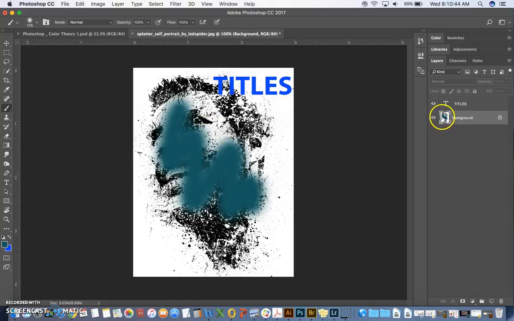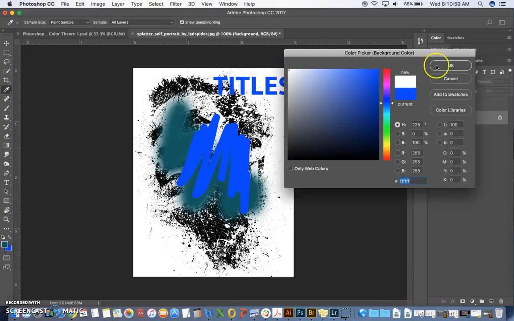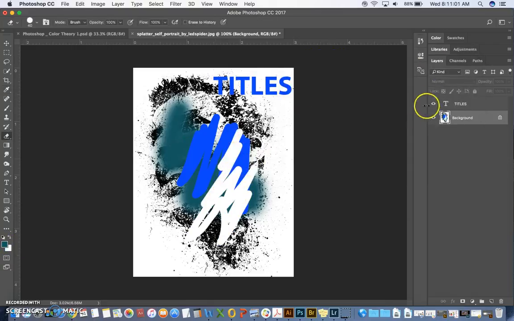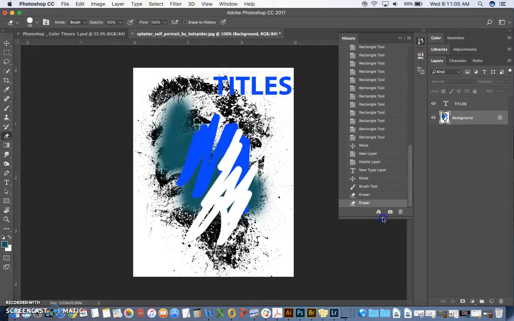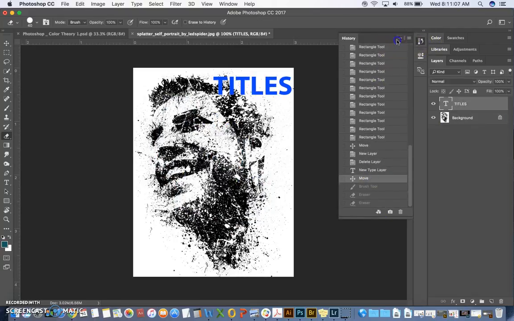But now I've effectively kind of destroyed my image. If I wanted to go in and erase this, the eraser is going to result in our background color, first of all, but I can't actually erase anything. I'm erasing both my image and my paint. I'm just going to step back in my history panel here.